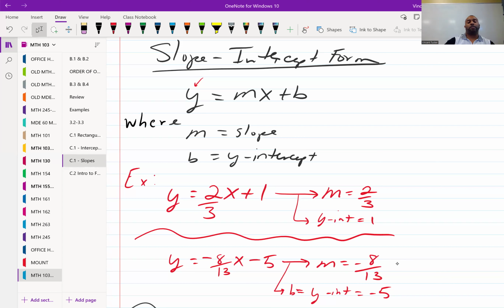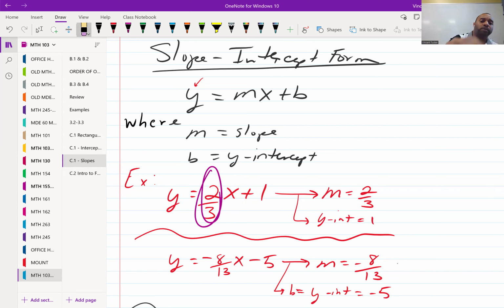Looking at our examples here, I have y equal to 2/3 x plus 1. So it's already set up in slope intercept form. The number that's sitting in front of x is my slope. And notice my slope is not 2/3 x. It's just the 2/3. Some people, by mistake, will pick out 2/3 and the x and put that as your answer. No, if they ask you for the slope, your slope is just 2/3. And then your y-intercept is the 1.